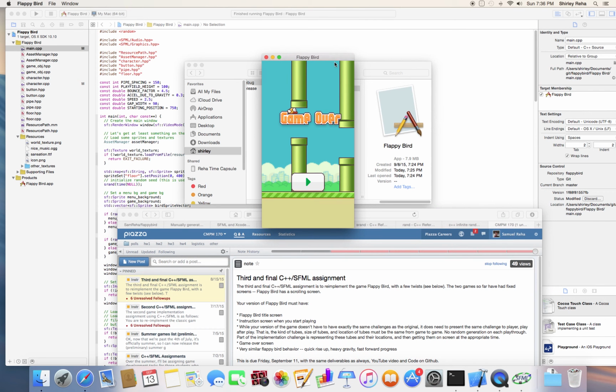And in fact, maybe that's something I should mention right now. If you look sort of in the middle quadrant of the screen, the user account on this computer is Shirley. My actual computer, that was my work computer, I cannot use. It was in fact stolen. And I have been using my stepmother's iMac, the only iMac I have access to, to finish off the development of Flappy Bird over the last week.